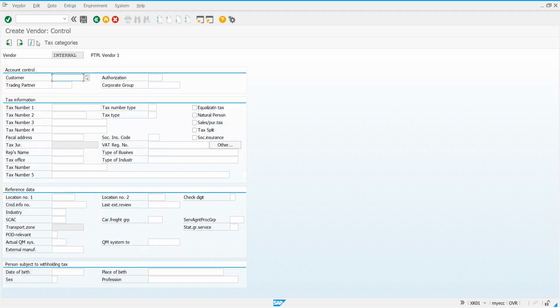Now, as you can see, this is create vendor into tax categories. You can just write down this tax categories. We are going to skip this. We will not provide much information here because we don't know under which category this is to be provided by the vendor. So in the first field, I just name tax categories. We are skipping that.